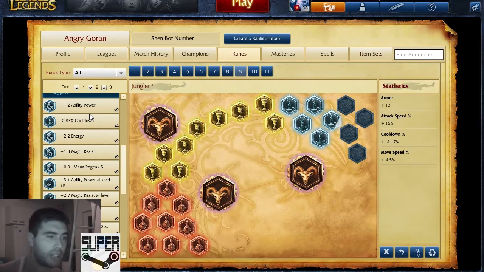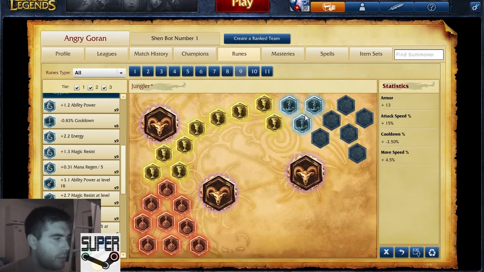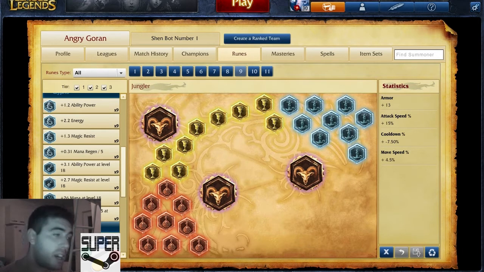Jungler. Yes, jungler also needs cooldowns. Jungler needs freaking cooldowns. So observe my jungler. My jungler starts with plus 13 armor, plus 15% attack speed, less 7.50 cooldown percent, and plus 4.5% of move speed. That's a well-rounded jungler. It's fast, lower cooldowns, attacks faster, got plus armor.